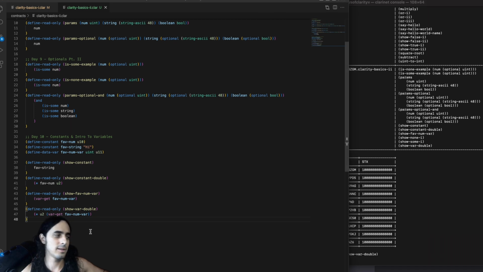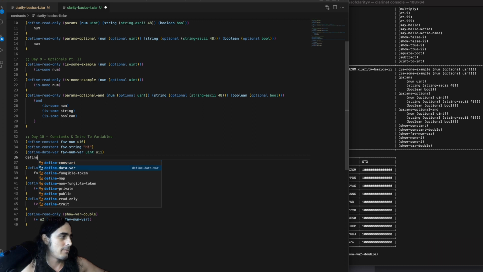Okay, and I'm just going to do one more function using define-data-var that shows you how it works with strings as well. And then we're going to go ahead and call it a day, because tomorrow we're going to cover how to var-set, or how to update a variable. But that requires learning one extra data type that we haven't covered yet. So let's go ahead and make a variable for our favorite string. Let's just change this to your-name.